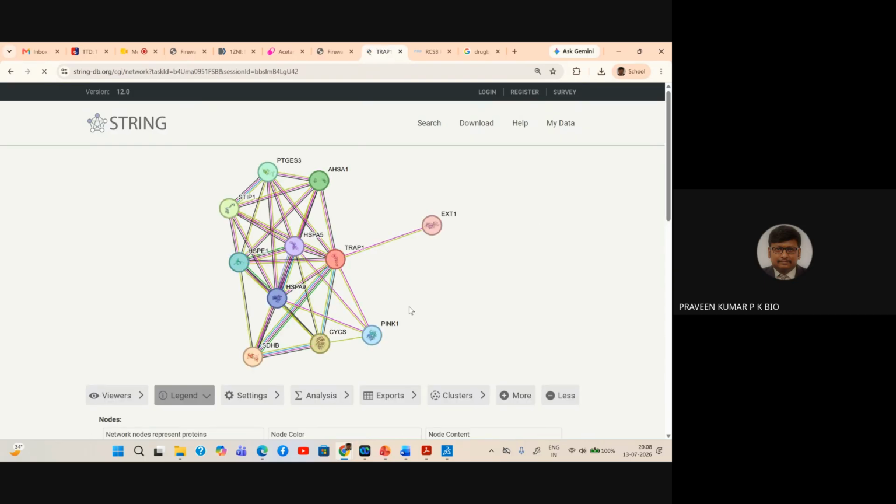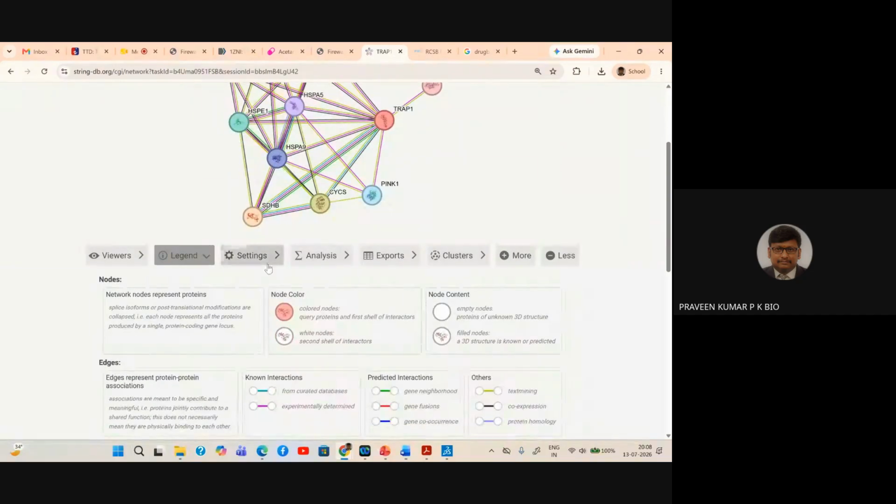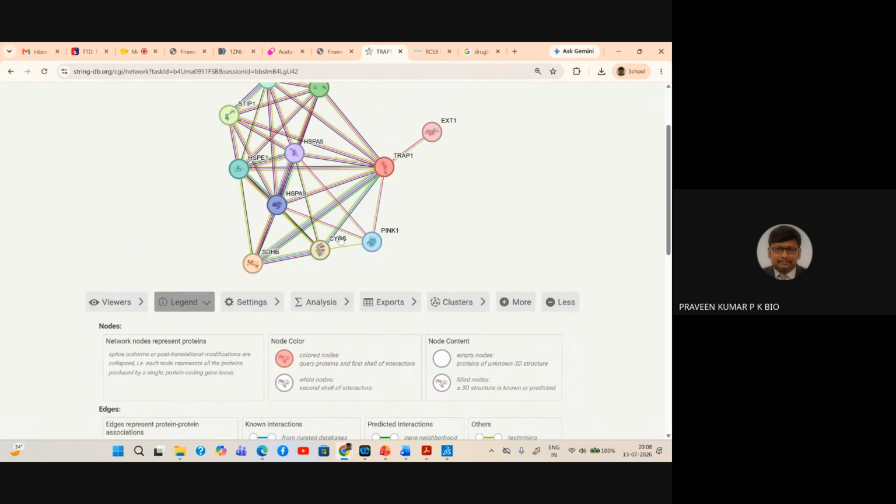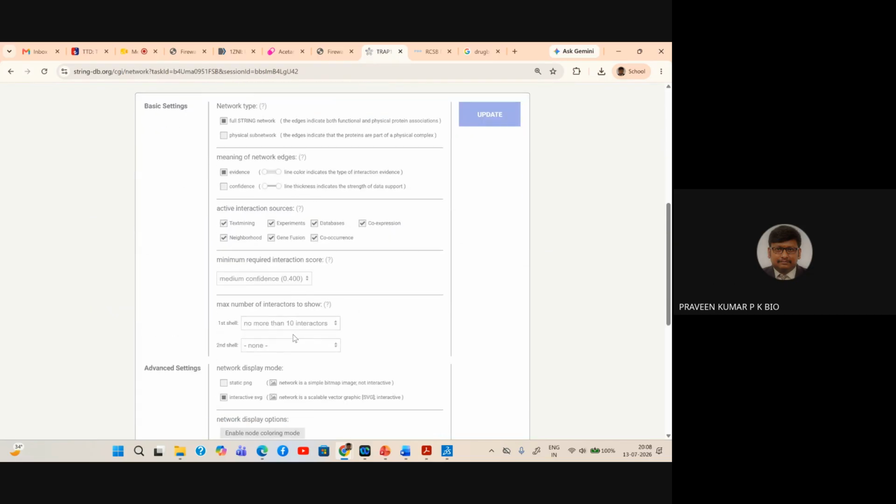Whatever molecule or protein you are exploring, you can see the top 10 proteins interacting with it. So this is the protein TRAP1, and it is interacting with 10 different proteins. If I want to increase the number of interactions to the top 100, simply go to the settings.